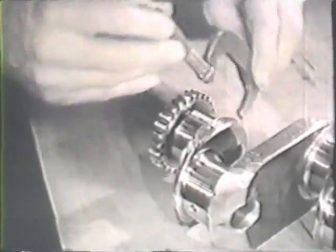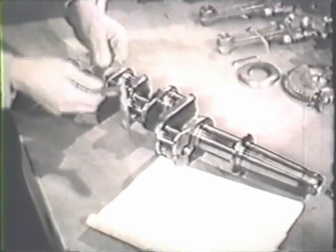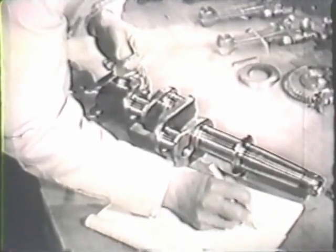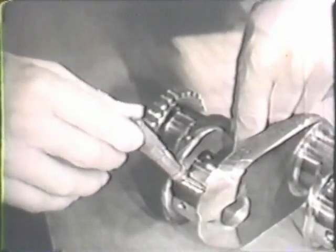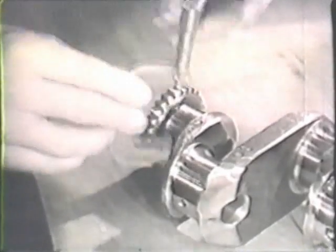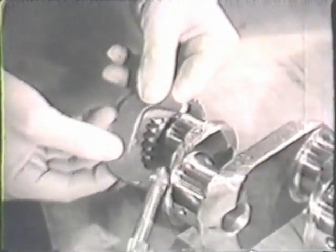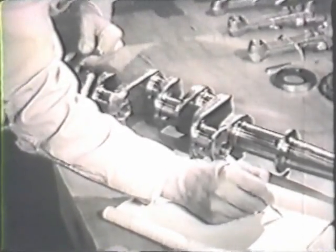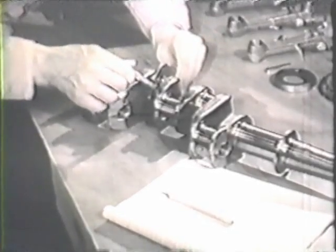Take a measurement in 2 directions to check for out of round. If there's a slight difference in the reading in different positions on the shaft, record the smaller diameter on your check sheet. The next bearing surface is for a connecting rod. Measure this diameter in the same way and record the smaller measurement. Later, you'll measure the connecting rod bearing and, by subtraction, get the clearance. Now, measure each of the other 5 bearing surfaces and record the diameters.